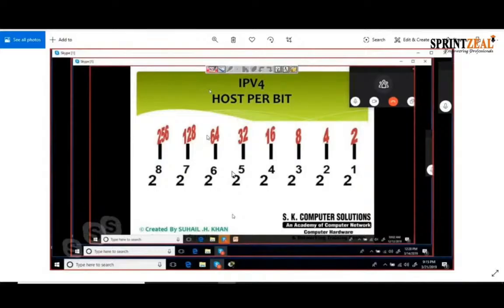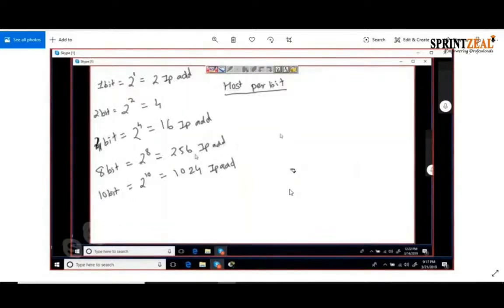Now let's see the importance of the mask. Here is an IP address, 192.168.1.0, and /24 is the mask.